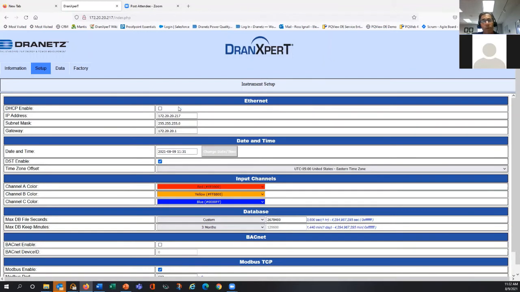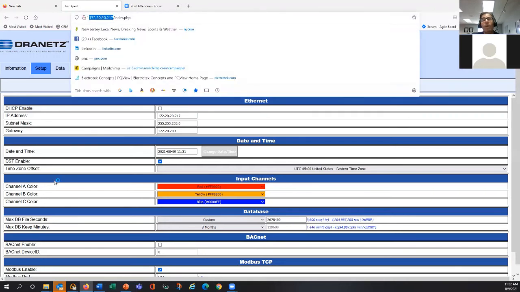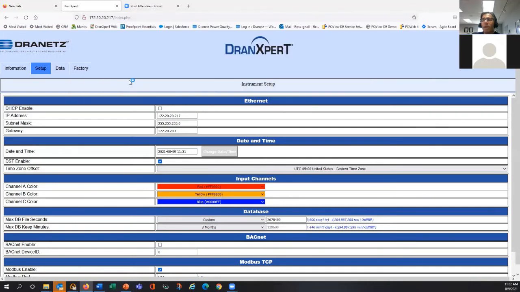It's not as important for your computers and the printers, but for DranXperT, in order to communicate with it, as we're doing with the web browser, you do need to know this IP address, or it needs to be in a domain name service, which is a little more complicated. So by simply knowing its IP address, then you have the ability to easily enter that IP address and communicate with the DranXperT.